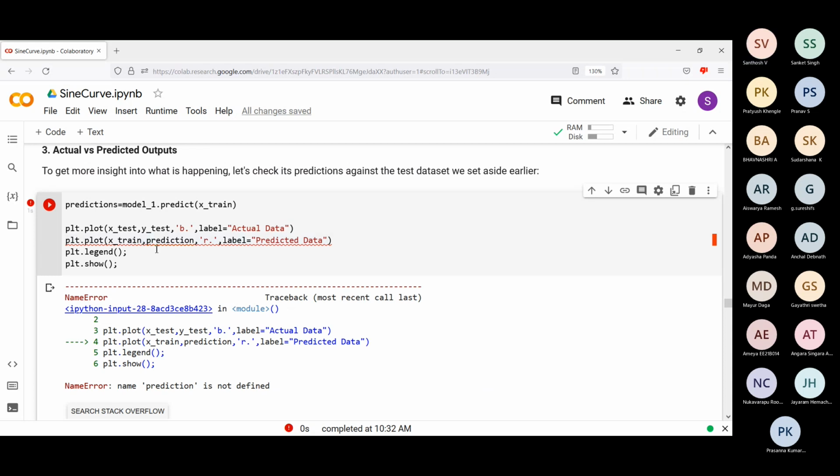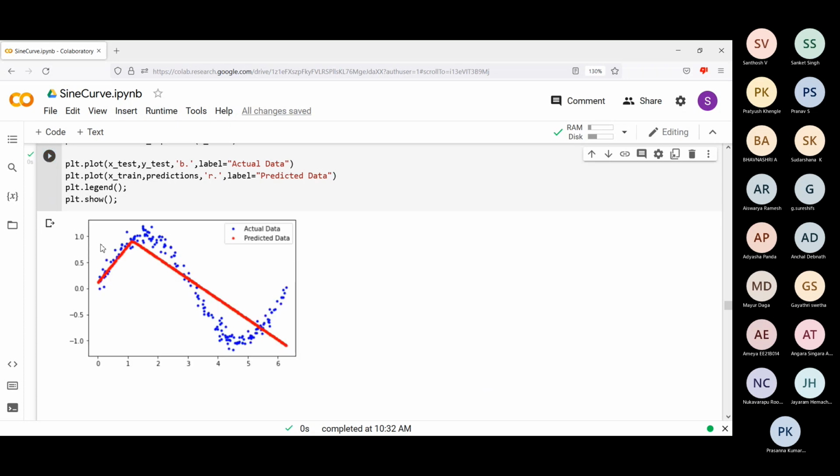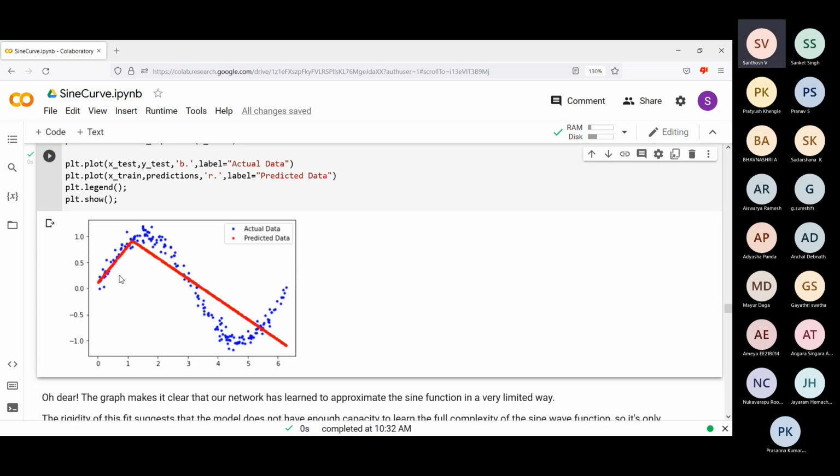Now I made it small. Okay, it's predictions. You can see we didn't get anywhere close to a sine curve because it could be a multiple of reasons. So here we gave a basic model. The model could have been undertrained. You can see it is pretty underfit. Like it didn't take the data very well. So this model is pretty underfit.